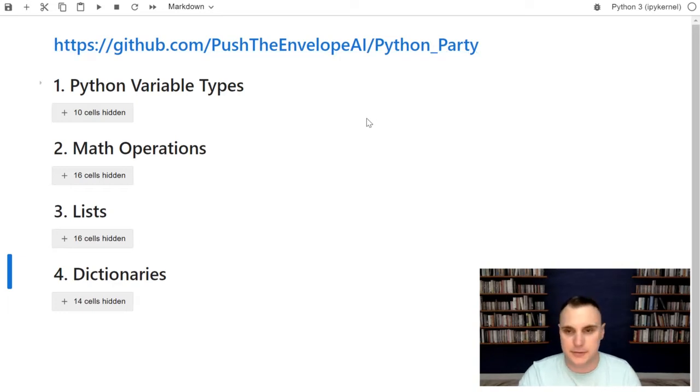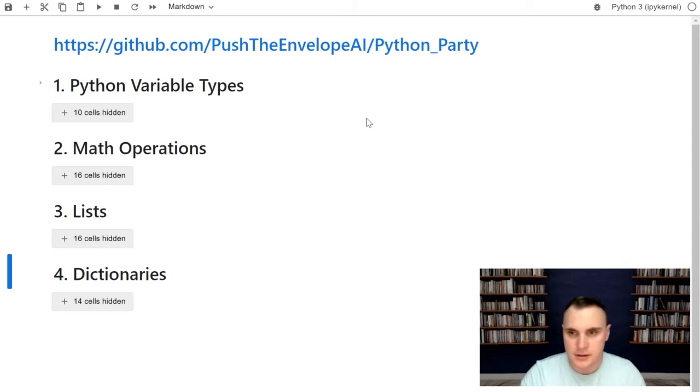This is where we're going to find all of the templates and all of the solutions that I'm using for this. So if you want to follow along exactly with what I'm doing in this video, go ahead, go over to the GitHub, download this, and follow along on those templates. If not, it's not necessary. We can just code as we go, and you don't have to worry about it.